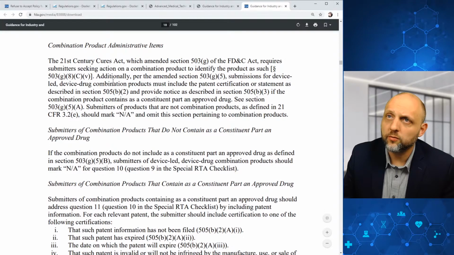And here, in terms of combination product administrative items, the 21st Century Cures Act requires submitters seeking action on a combination product to identify the product as such.